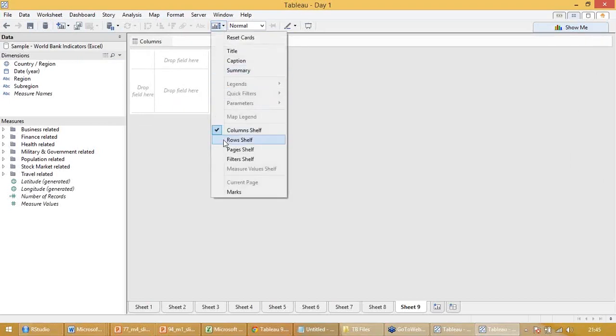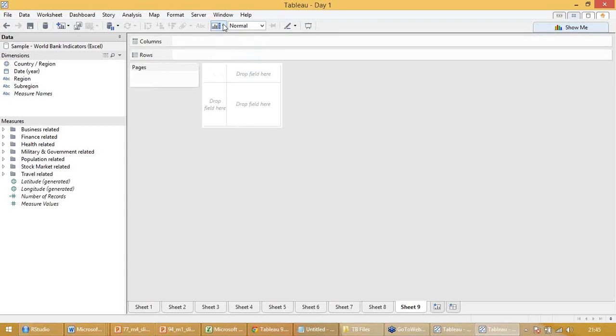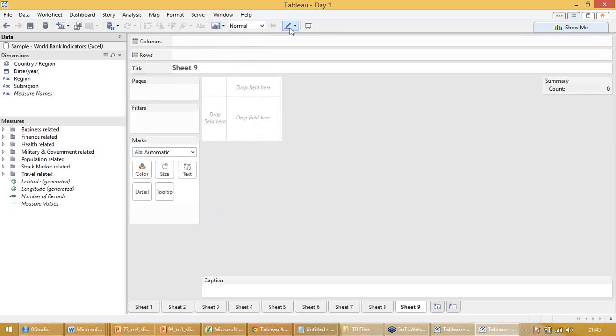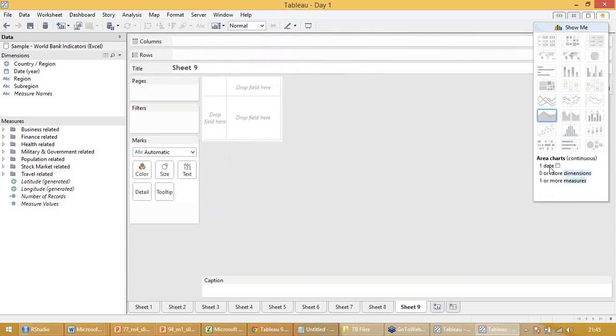These are not used much, but just for your reference. I'll bring everything back. Okay, this is a highlighter to highlight some data point you want to highlight, and this is the presentation mode. Here you will get all your graph styles. These are things we will talk about later.